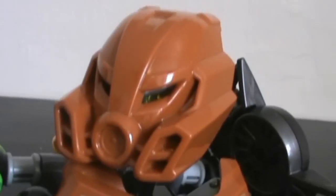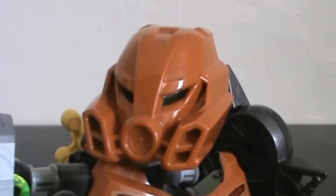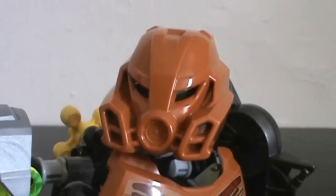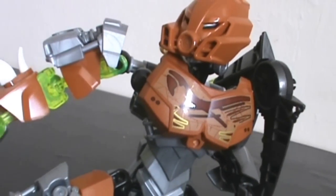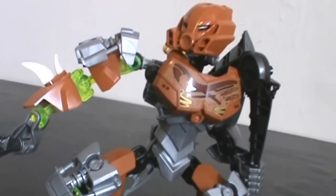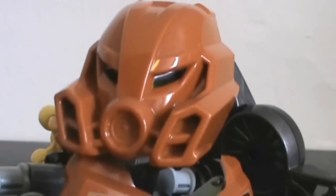Palatu's mask harkens back to his Kanohi Kakama well enough, mainly with the intakes on the sides. The original mask looked kinda laid back, which fits his character, but this new one has smaller eye holes and generally looks more fierce and aggressive. I'm not sure how I feel about this, though it does fit the rest of him, and it manages to look pretty distinct despite being the element usually left to warm the shells back in the day.